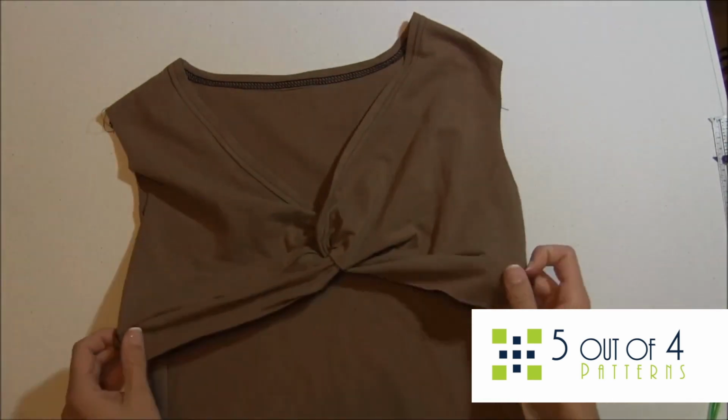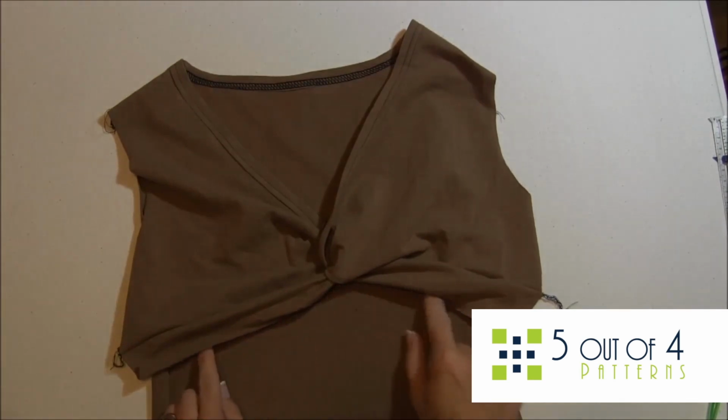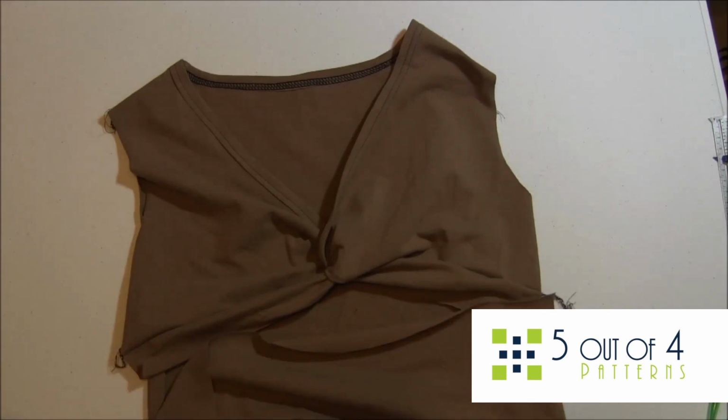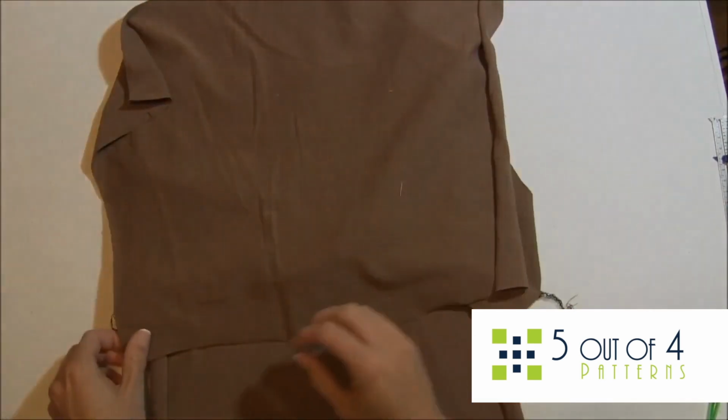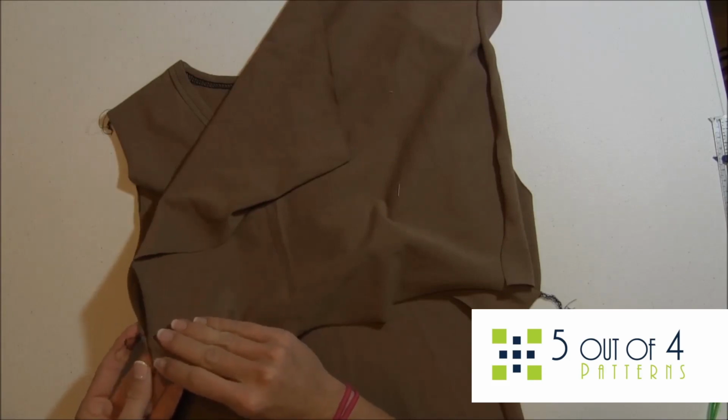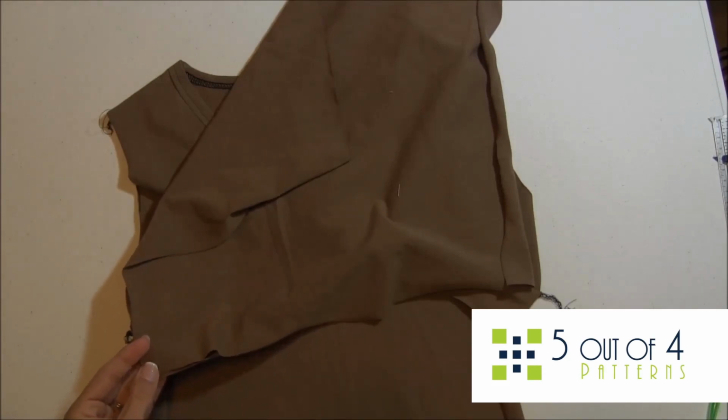So now we're going to attach the bottom to this bodice. I have that piece cut here, and what we want to do is attach the right sides together. So I'm going to flip this up like this so my right sides are together. I'm going to pin all along here.